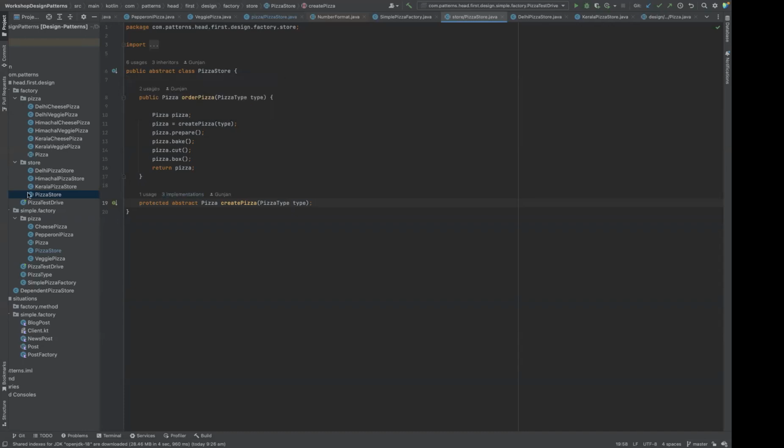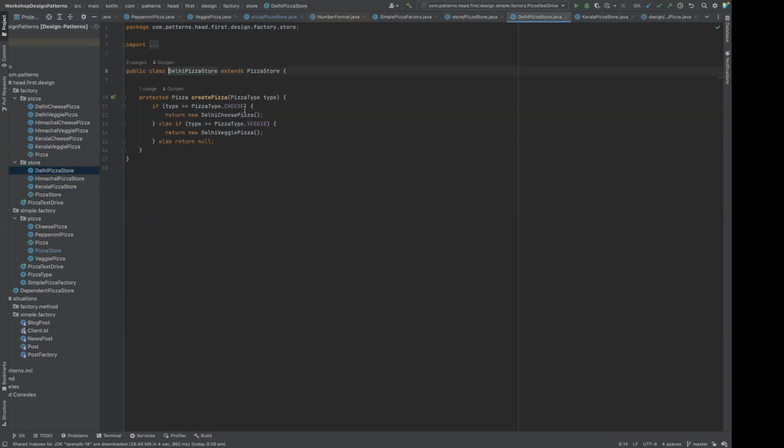So here you can see we have a pizza store abstract class, and we have an abstract create pizza method. Now our pizza stores will be implementing this create pizza method in order to generate the pizzas. Instead of having a single simple factory class that will have different simple factories related to Delhi, Himachal or Kerala, we have just introduced different subclasses so as to make this a bit more flexible for the future.